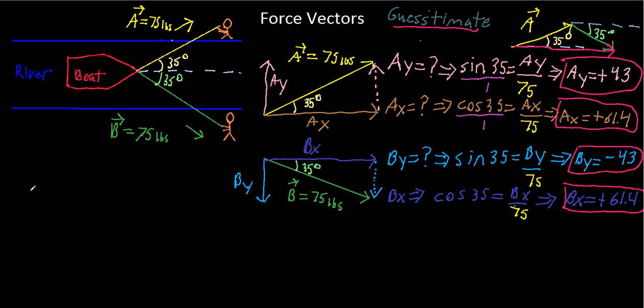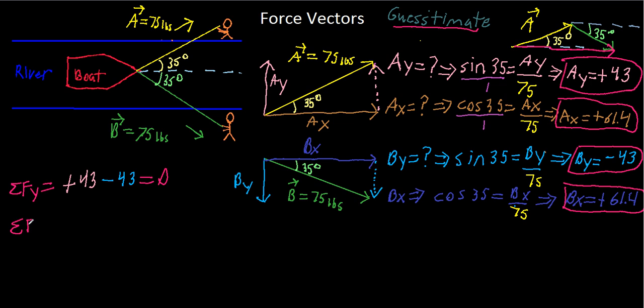So let's see what direction it's going. Well, let's look at the y direction first. So the sum of all forces in the y direction. Well, that's going to be what? It's going to be positive 43 minus another 43, or plus negative 43. Well, they cancel out. Sum of all forces in the y direction is 0, so it's going to go straight to the right, which is what we guesstimated earlier.